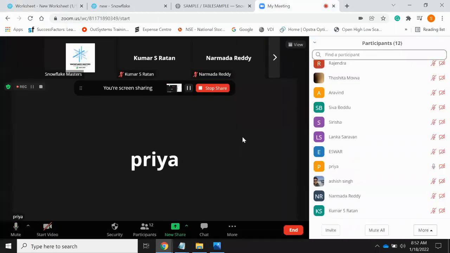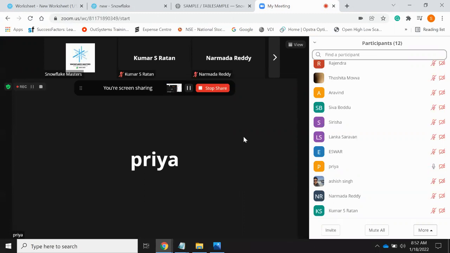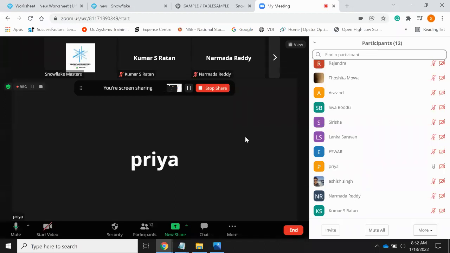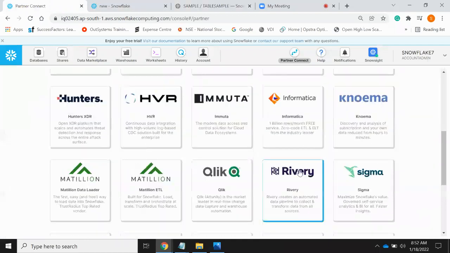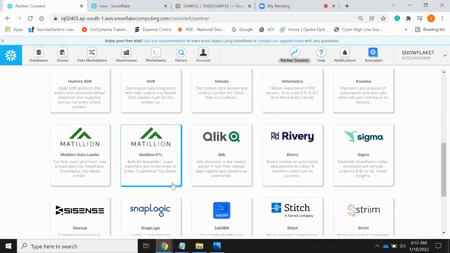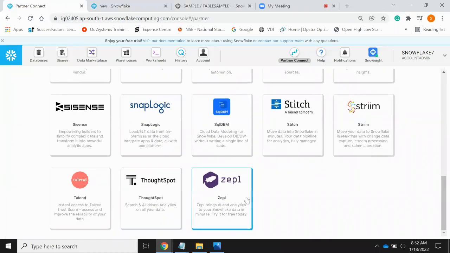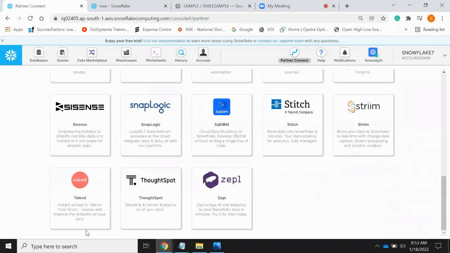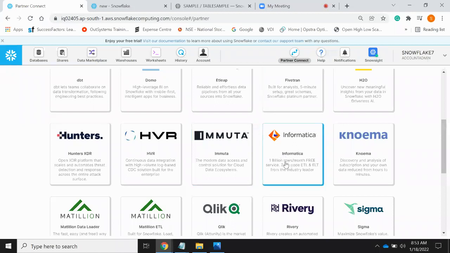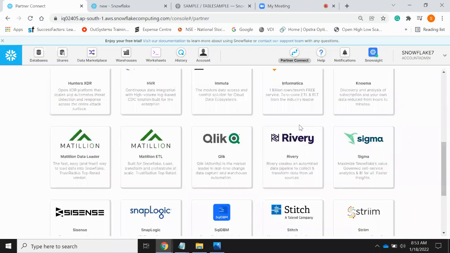Dinesh, I have a quick question for you. Yeah, Priya, tell me. Snowflake obviously is a database where it can store data, right? Which ETL tool is really popular right now in the market in combination with Snowflake? If you observe, Snowflake has suggested in the partner connects Matillion. This is the ETL tool. This is the free open source tool. So the Snowflake and Matillion combination they are using. We have some other tools also, like Talend, Stitch, and Informatica, but there are some limitations with Informatica and Talend, so limited data there. When using Informatica, if it is more than 1 billion rows per month, then you have to purchase an Informatica license. That's why everyone will go for Matillion. Matillion is the popular ETL tool for the Snowflake combination.